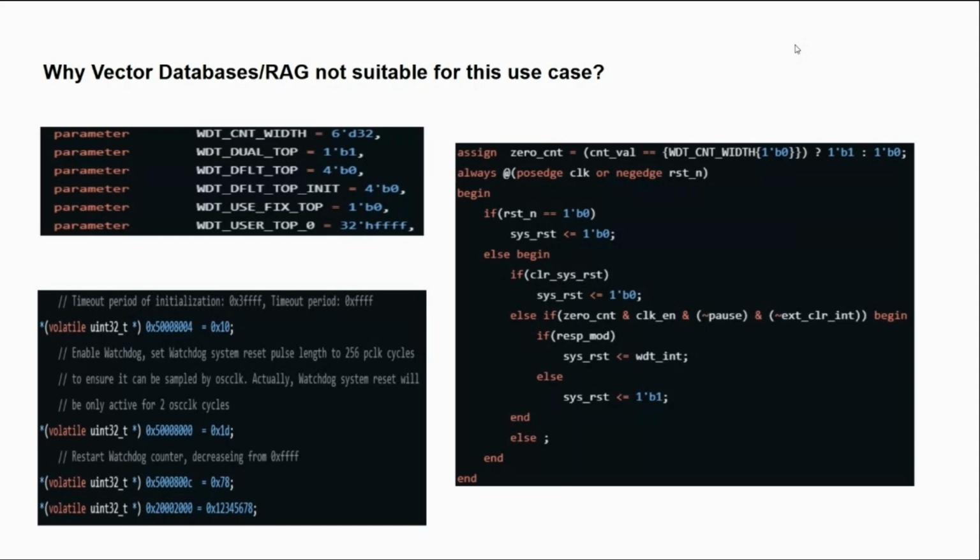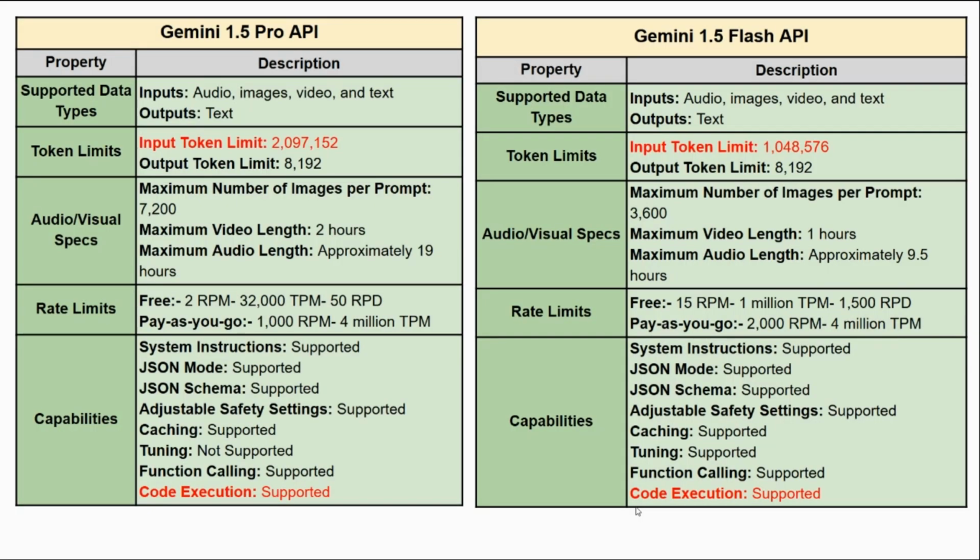For example, if a test case for the WDT module requires retrieving clock-related parameters, but the retrieval mechanism misses them, the test case might be incomplete or incorrect. Also, there is additional engineering overhead in these methods. Thus, Gemini 1.5's long context window of up to 2 million tokens is perfect, as the entire context can be processed in one go, maintaining the logical flow and delivering high-quality outputs without additional engineering effort.